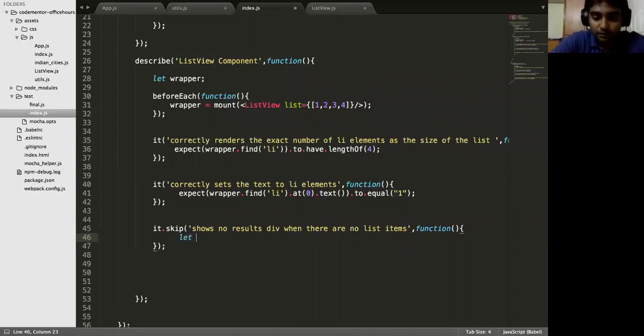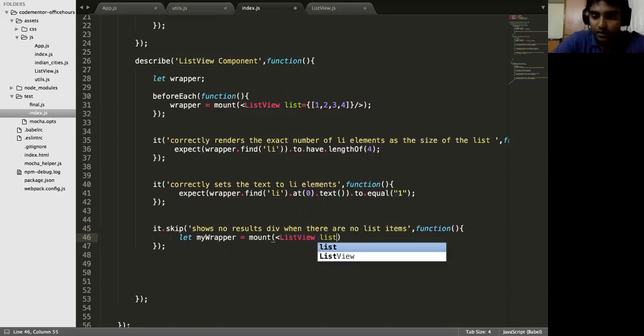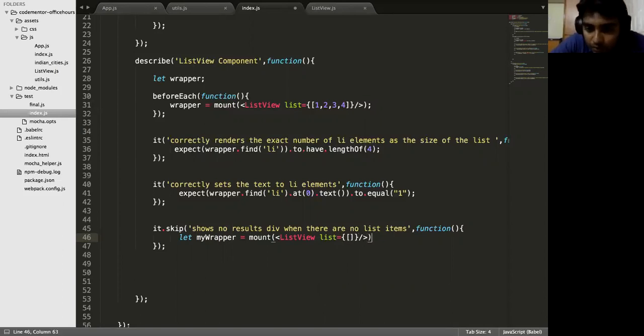Let my wrapper equal mount of list view with a list argument with no members, right?